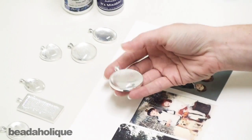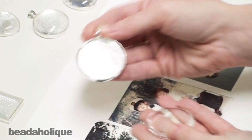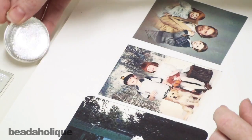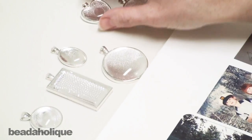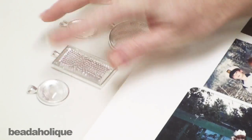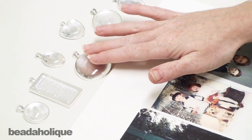What you're going to start with are these wonderful settings, a bezel with a perfectly sized glass cabochon. They come in a variety of shapes and sizes. As you can see here, you have a heart, this wonderful long rectangle, circles, ovals. So you have a lot of variety in the shape and size of your necklace.